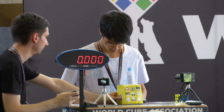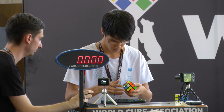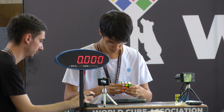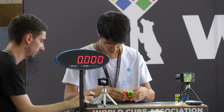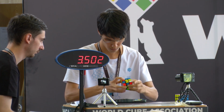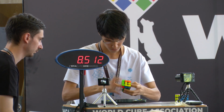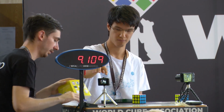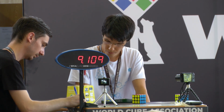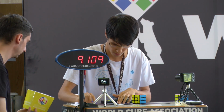But right now, over at Connie, his best average that he can get is a 7.8, 7.81 to be precise. And his worst average is 8.81. So he's got a big wide range, and he can definitely make the best of it, but that is not the best start. No, judging from the inspection phase, he was not very happy with the scramble either. He's been locking up PLL at 7.9, 9.1. Yeah, Connie won't be happy with that, but he needs to somehow learn to control his nerves during finals.